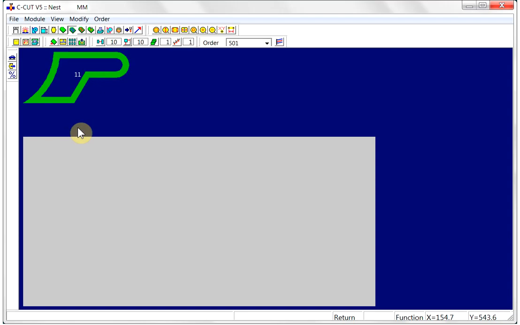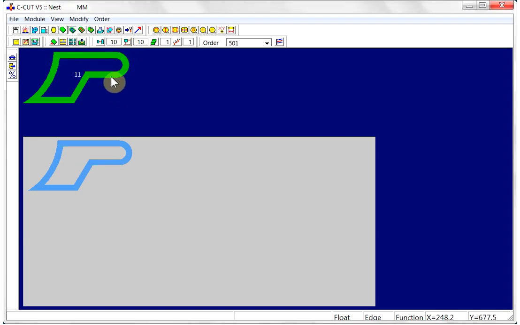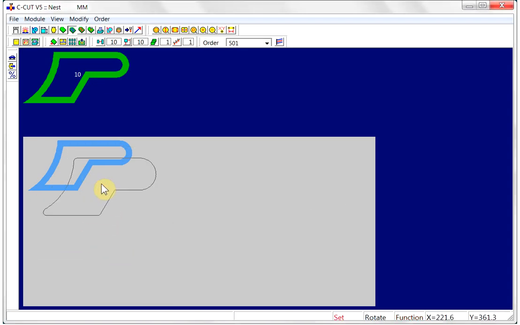When we set a part, it becomes green and blue when the part is located. The offset between parts and the margin to the edges of the plate can be modified by using the icons. When we set the part in green, we can see the offset between parts. The program does not allow us to set the part when there is interference. However, when there is a small interference, the program tries to set the part according to the defined offsets.